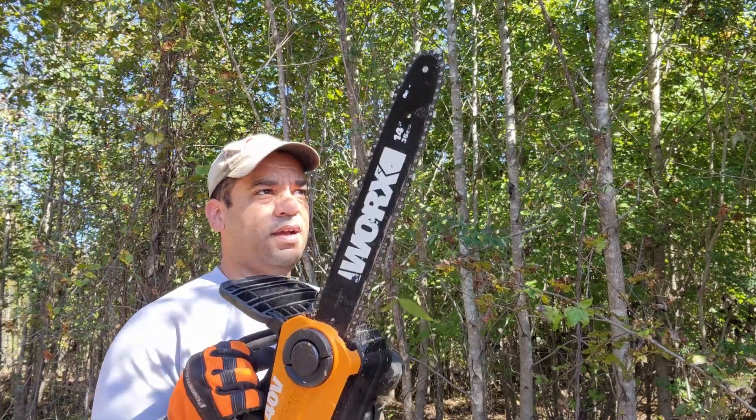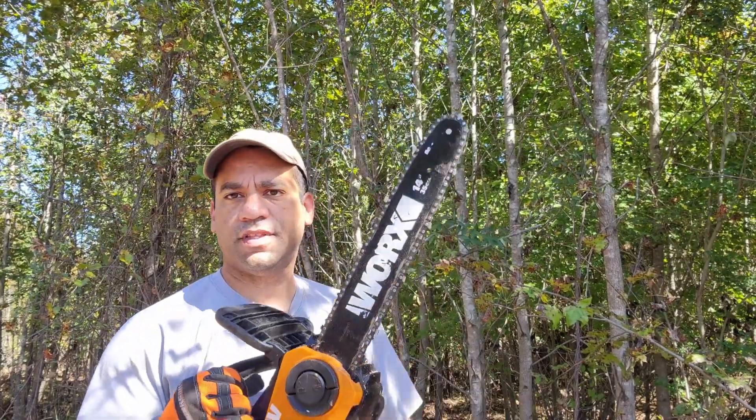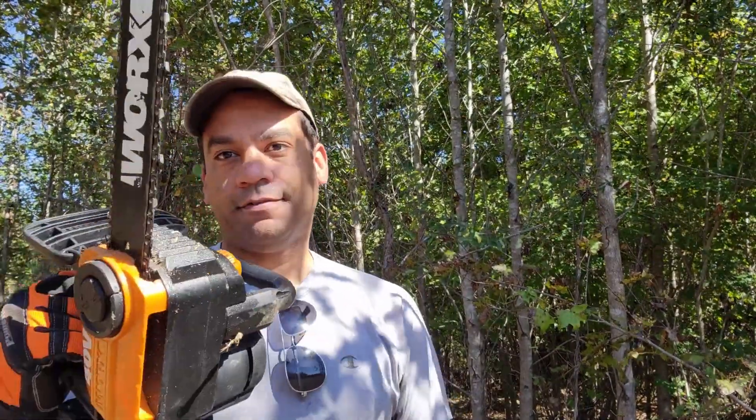I'm not going to overuse the electric saw because I brought this as sort of an emergency backup. For example, if I was cutting into something with my gas chainsaw and I needed to cut my gas chainsaw out because I got it jammed up, then I would have this to do that with. So I'm not going to wear the battery down on these. I just wanted to use it really quick just to cut that one tree out of the way because it was sort of in the trail.